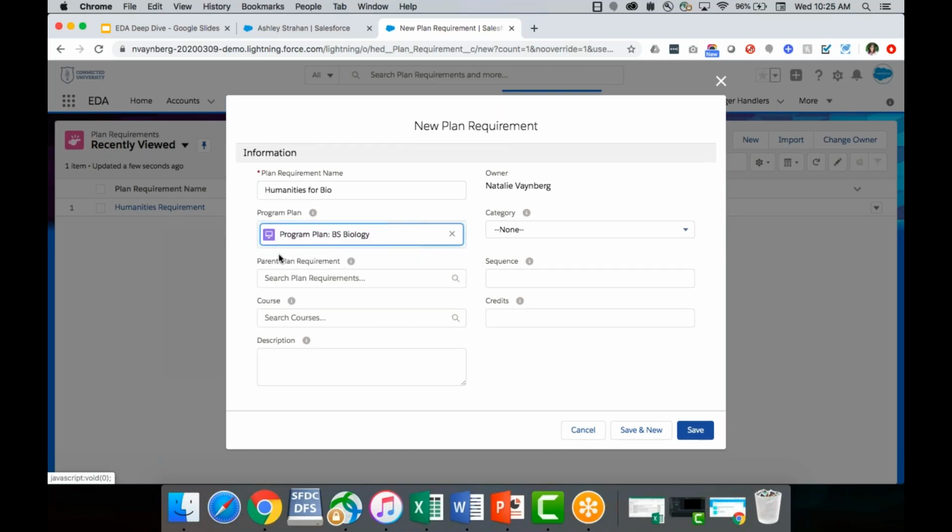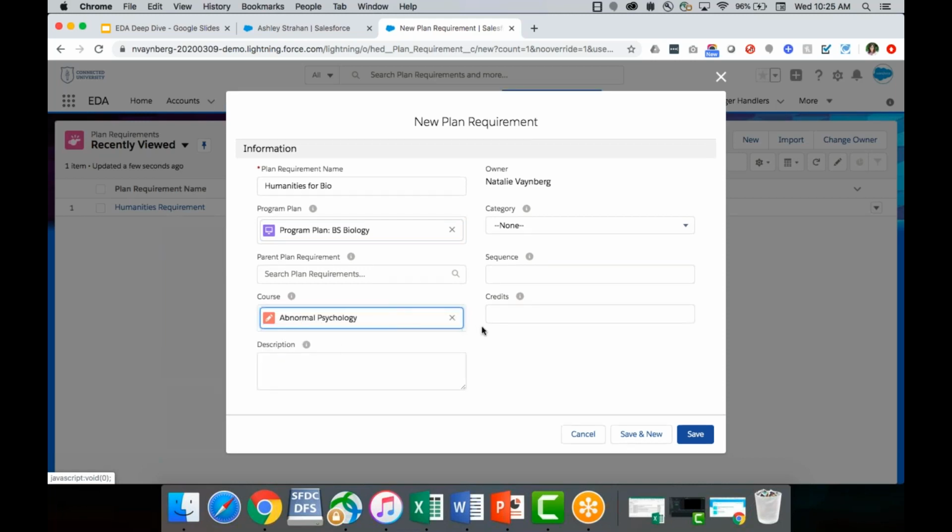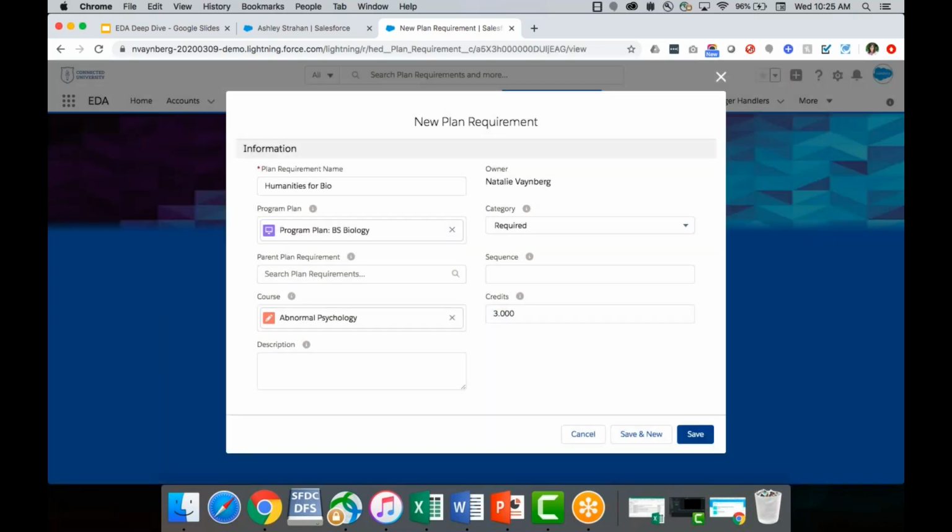If there's a parent plan requirement, if you are nesting this course within another requirement, you would search for that here. We're not going to do that. If we wanted to indicate a specific course here, let's say we want abnormal psychology, we can select that as our course. We can say if it's required or optional. Let's say it's required. We can also specify if there's a sequence, what the credit numbers are. Let's say this is a 3-credit course, and we can save it.